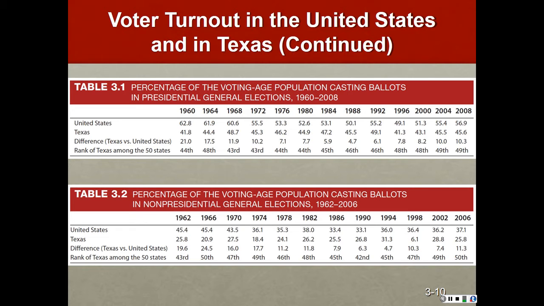So let's go down to table 3.2. Percent of the voting age population casting ballots in non-presidential general elections. So what's commonly called the midterms. Midterms are the elections between the presidential elections. And like I said a minute ago, this is where we cast votes for our state leaders. Remember, the United States is still voting because we are voting for U.S. representatives. We're voting for certain senators, a third of the senators every year. Now, these aren't as glamorous because we're not voting for president.